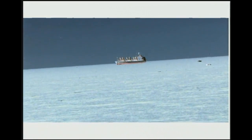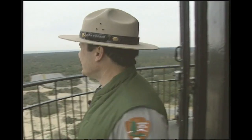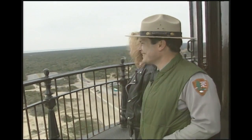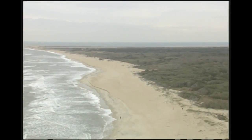So you see the flash of this light and then it rotates — seven and a half seconds. At night it looks like a giant with two arms of light constantly going around. Oh Rob, this is amazing — look at this view. You can see 20 miles out here.